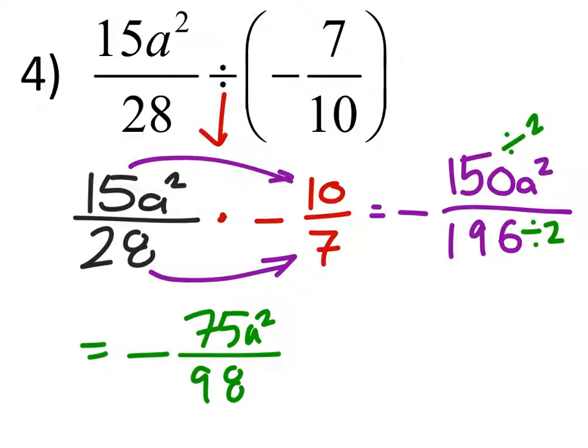And these two numbers, both of them are not divisible by 5. They're not even. One is even, but the other is not. And 7 plus 5 is 12. 9 plus 8 is 17. So they're not divisible by 3 together. So it looks like we've simplified that all the way.